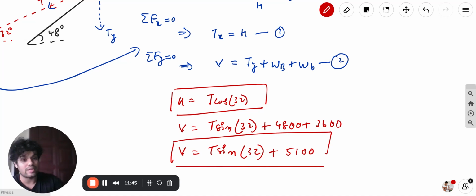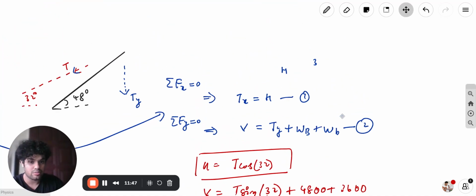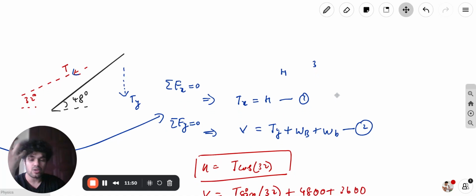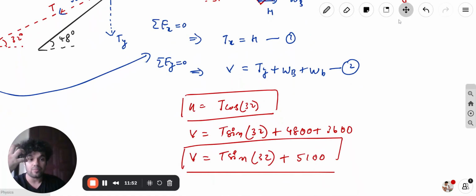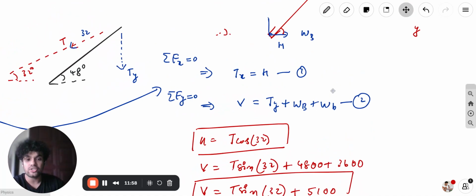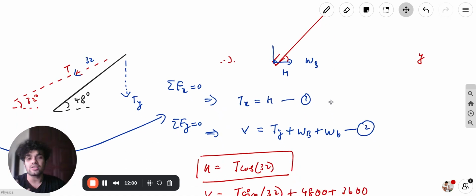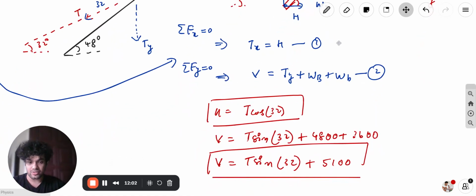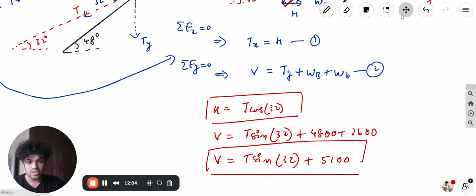Okay, it's very important. It's translational equilibrium. It's not the total equilibrium. This is a translational equilibrium where the net force acting on the object is equal to zero. Now we will move on to the rotational equilibrium. So we've established that the object is stationary, right? The object is not moving, nothing is moving. So the net force acting on the object has to be equal to zero. They have to balance each other out.